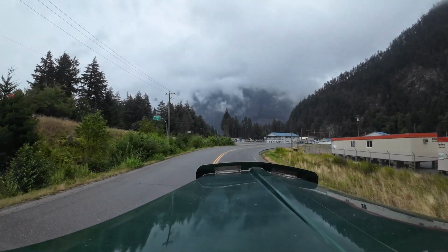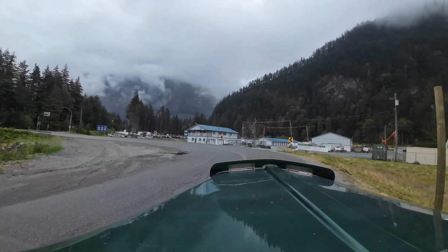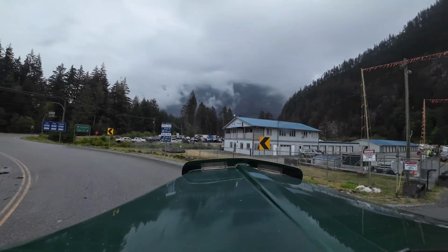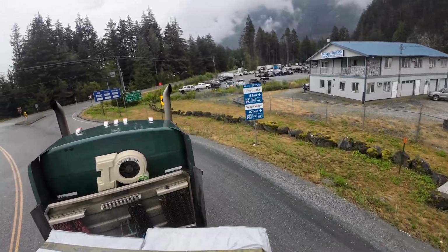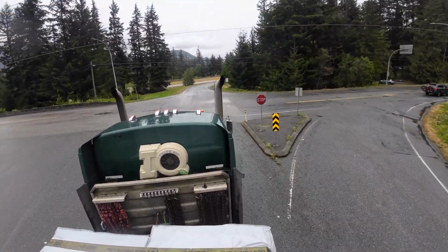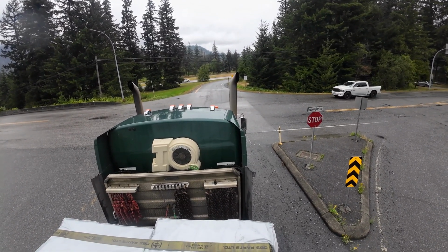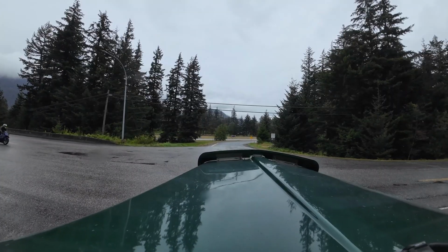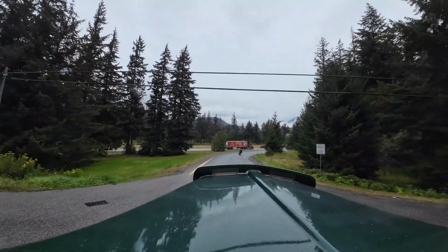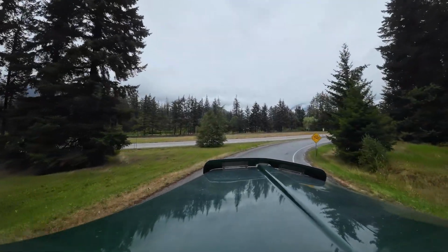Into the Canadian mountains. This is like the last stop before you get hardcore mountains, no matter which route you take. So Hope is kind of like the meeting place of three major highways. You've got Highway 3, the Crow's Nest Highway, which we are going to take. You've got Highway 5, Coquihalla Highway Through Hell, starts over here. And then we have the continuation of Trans-Canada Highway number 1. All three highways are technically, well, I guess the Coquihalla would technically be northbound. Highway 3 is eastbound and Highway 1 is eastbound, even though Highway 1 is the one that goes the most north in this section.